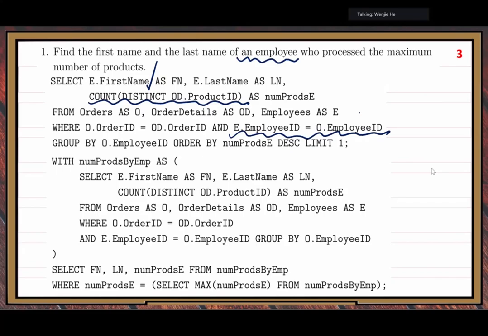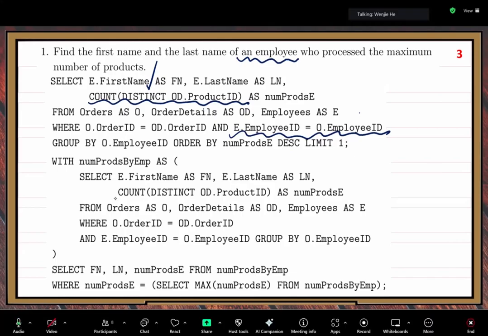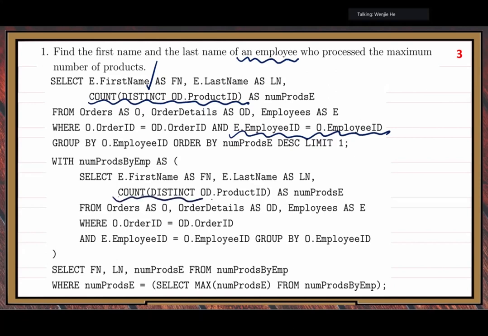In the second one, we use a temporary table. In this temporary table, we need to get the counting information, also employee information.